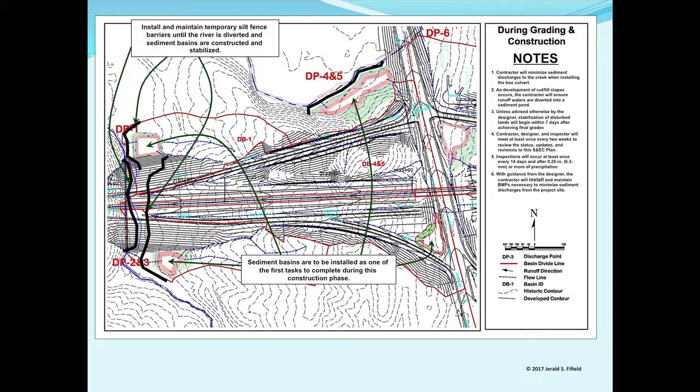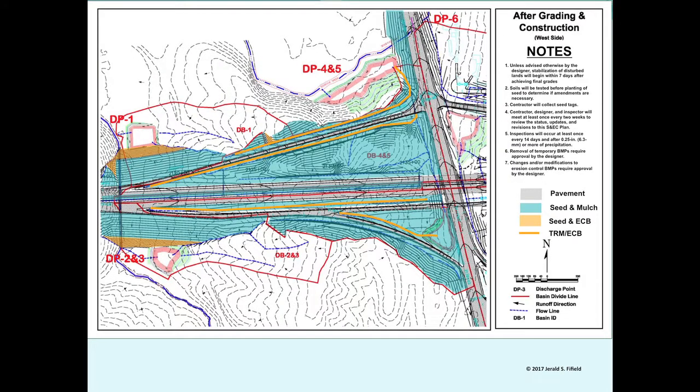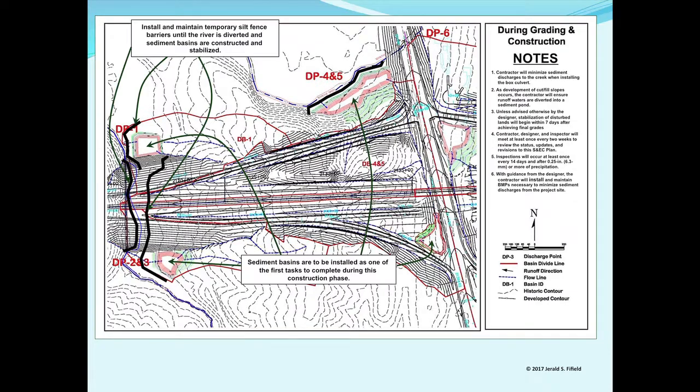This one is what I call the during grading and construction. So I have the before grading, I have the during grading, and as you can see now, I have the contours of the actual highway itself overlaid, where on this one, it's historic. I'm not at developed conditions yet, I'm just barely starting, so I have the historic contours. I want to know where that water is going historically. So that's what I deal with there. Water's going to go in these different avenues. It's going to be completely different once we start building it up, and I recognize that.